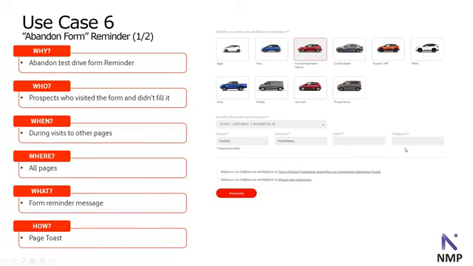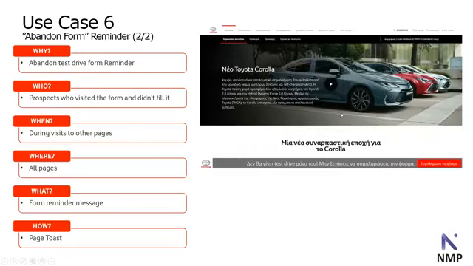And one last example is the abandoned form reminder. So let's say they did all the other actions. They found your form, they entered, but they didn't actually fill it. They entered here and they left. You're going to retarget them either on your own website or on paid media. You're going to show them a message and prompt them to actually fill the form and go back there. Maybe even give them an incentive, some more driving test time. It depends on every case.